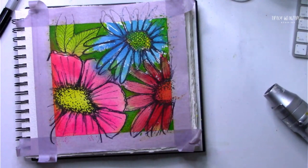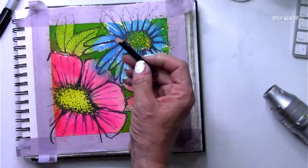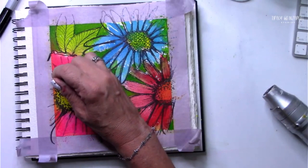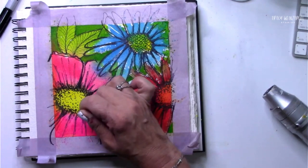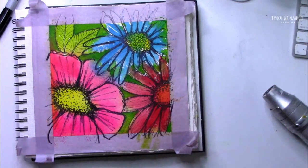I'm going to take this one step further. And I'm going to take my aquarellable stub of a pencil. This is an aquarelle. Don't worry, I give all the supplies. If you're watching, it goes on my blog. It goes in my newsletter. Okay, I'm just going to come in here, and I'm going to add. You can do this with a pen, but I love that this thing is like, whoops, I got to keep it sharp.